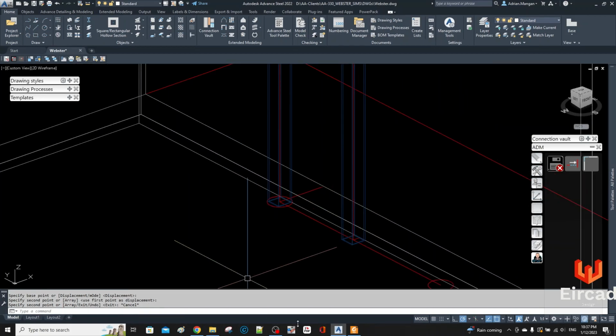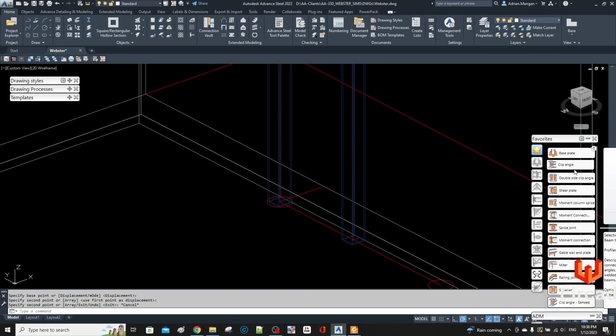Now, they've got some silly base plate on this, like an eighth of an inch, quarter inch base plate, with 2 lag bolts anchored to the floor. So I'm going to come in here and go to the connection vault. I'm going to do base plate.